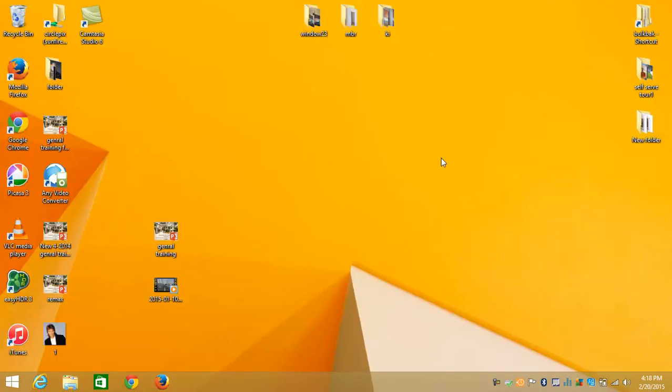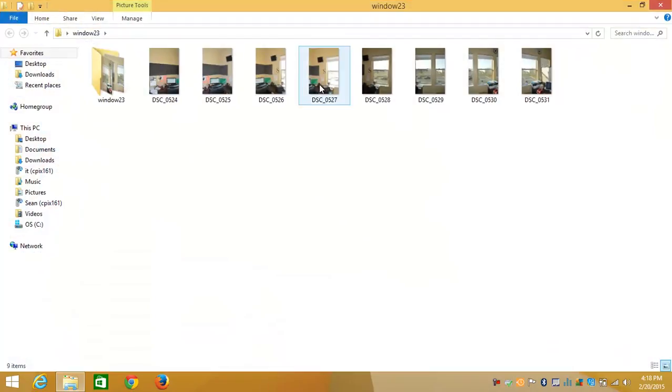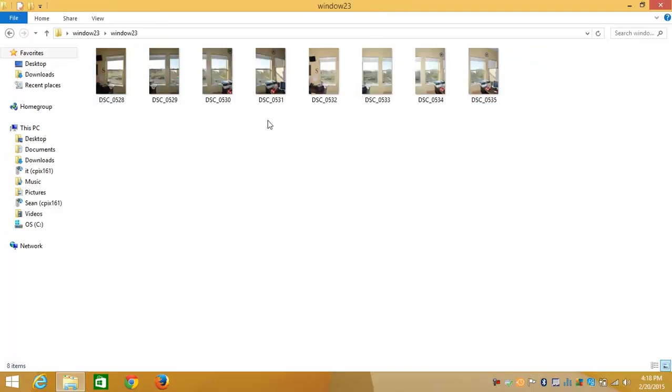Here, let me show you an example of some that I fixed. This is just at my desk here. You can see that these 4 pictures, they're looking all right. The exposure is good. And then all of a sudden we get to the window, and you can see inside the room starts to get dark. Here's an example of where I fixed it. I took the series shot of the 4 window pictures, and all I did to fix it in these 4 was turn up the power on the flash.